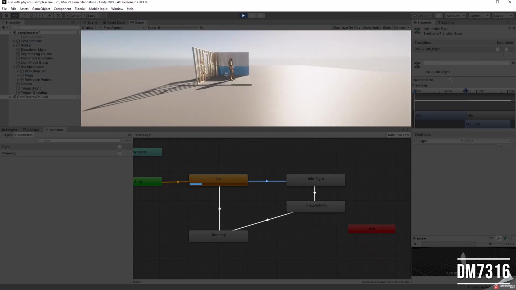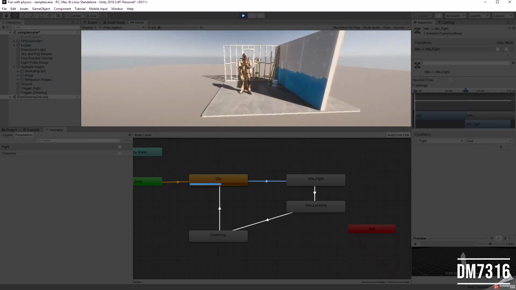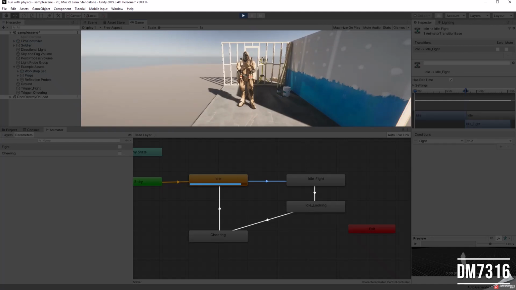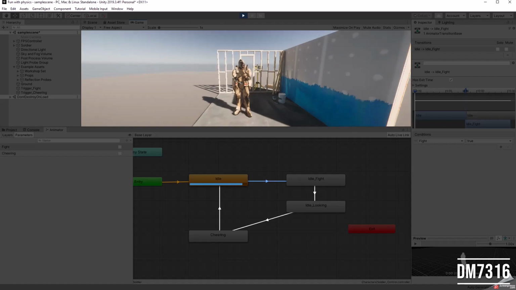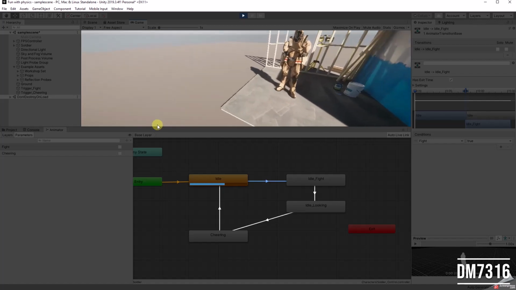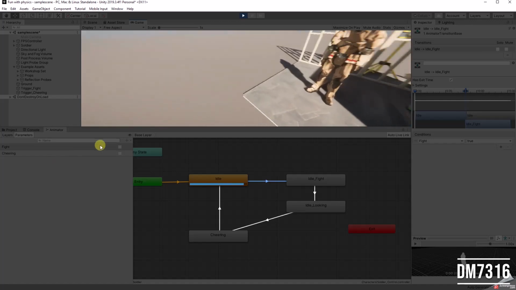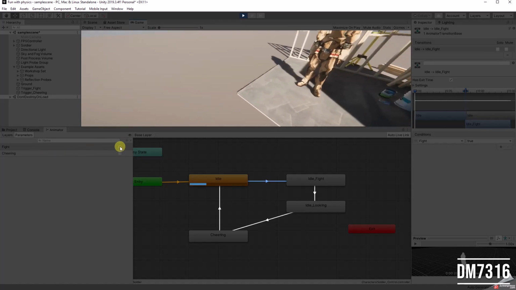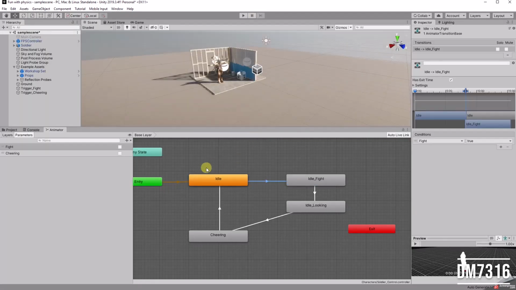Now I don't use a script yet. So I will just go here and check what happens in my animator. It doesn't go to the next animation because the condition is false, so it doesn't play the next thing. So I will press escape, then I can use my menu and turn on the fight. Let's see what will happen. Now it will fight. Okay, I will turn it off and stop this animation. It's just to show you that when it's on, now it plays this animation.